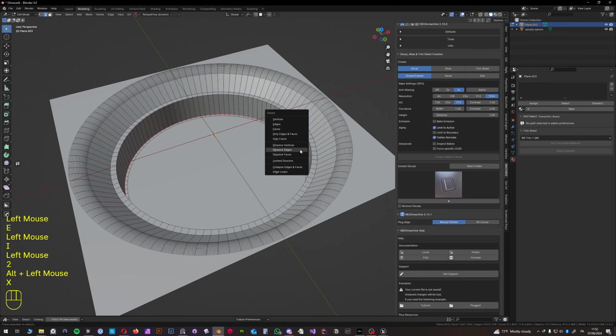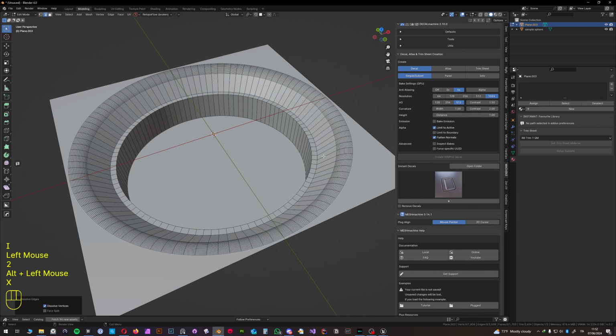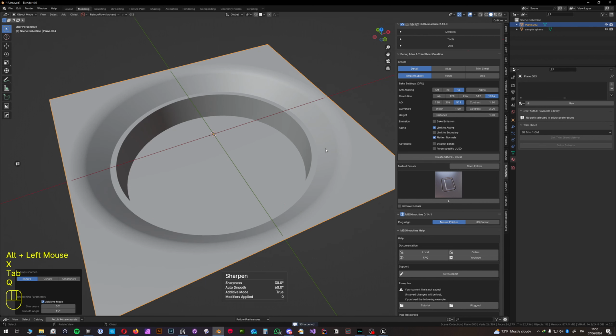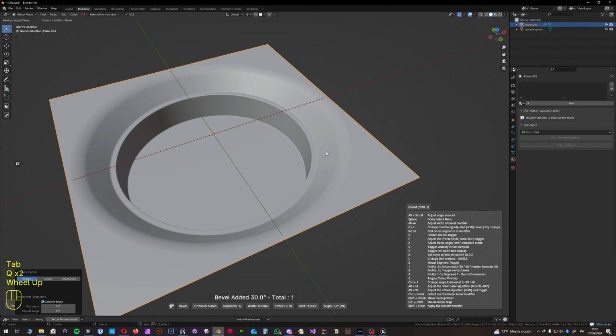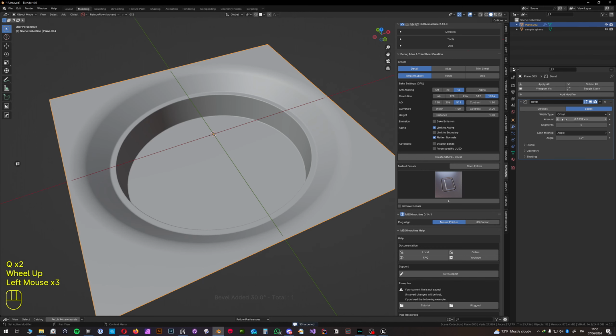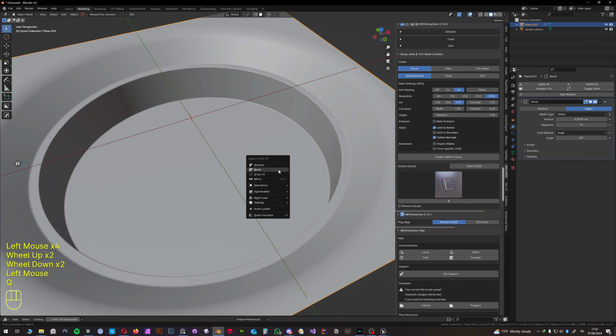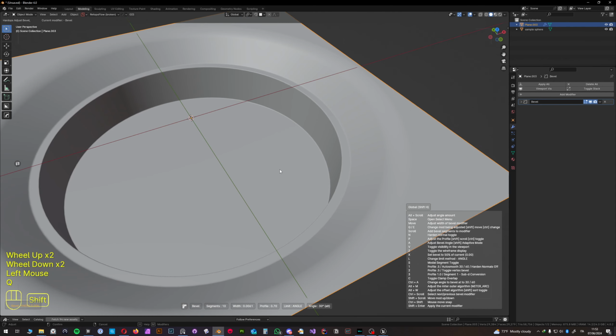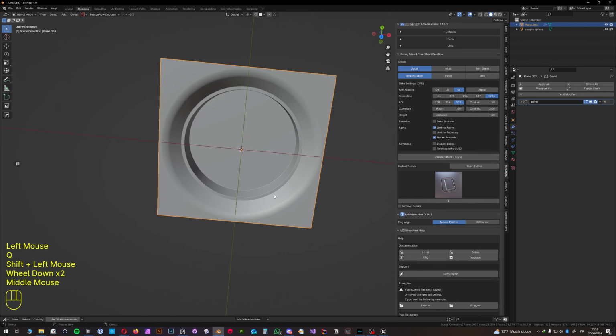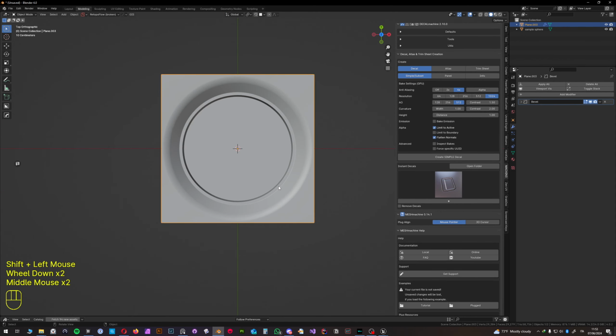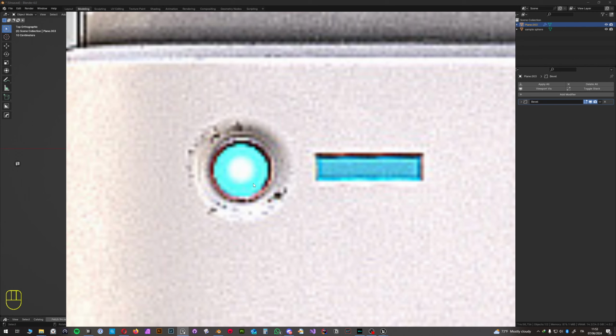Inset, delete this. And we can then proceed to sharpen and bevel it at our leisure. Let's just grab this and make it 10. And yep, that's about it for this part. At least that's what it looks like to me.